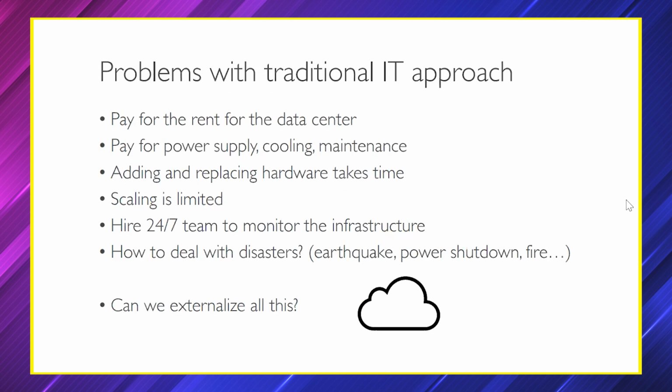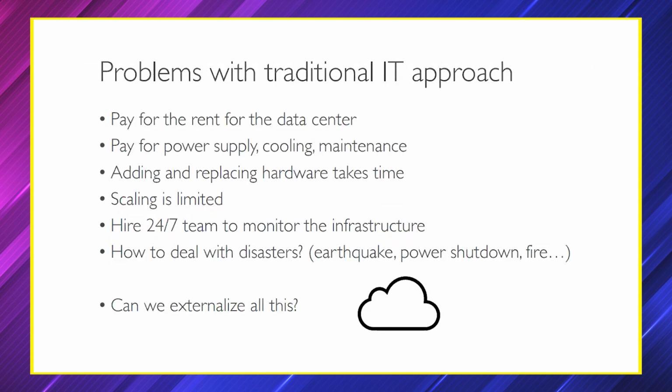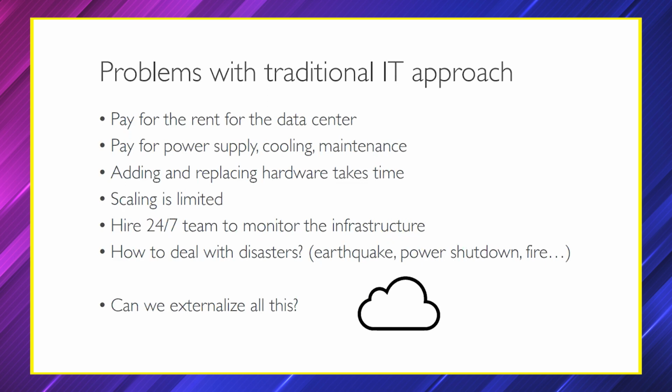Now if we talk about the next topic, let us understand what was the problem with this traditional architecture we had. If we consider the data center, let us check the different problems we will face using this infrastructure. First of all, we had to pay for the data center because all the servers are available in a rented place, as they are no longer available in my home. So I will have to pay the rent for that.